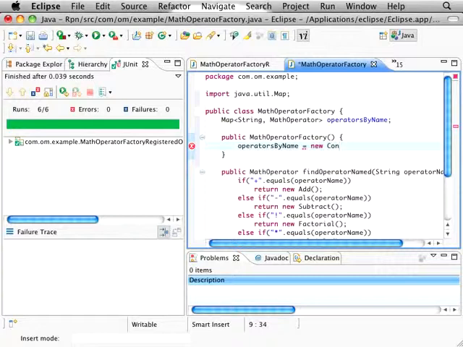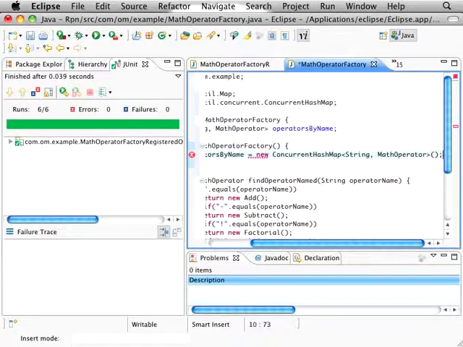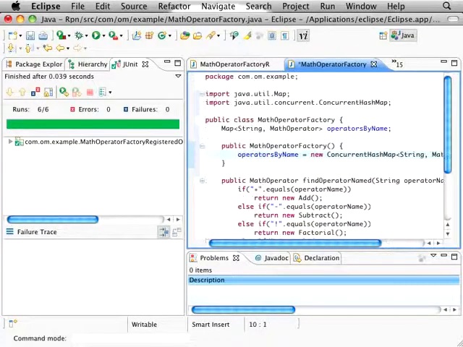Let's see, concurrent hash map. I'll use concurrent hash map because, while it takes up a touch more memory, it is faster than your other maps. It actually breaks up the table into multiple sections and it uses multiple locks. So even in a single-threaded environment, it's not going to make any difference. It's going to use a little more memory. In a multi-threaded environment, it's going to be faster. So it's always faster than your typical maps. So I'm going to use it instead.